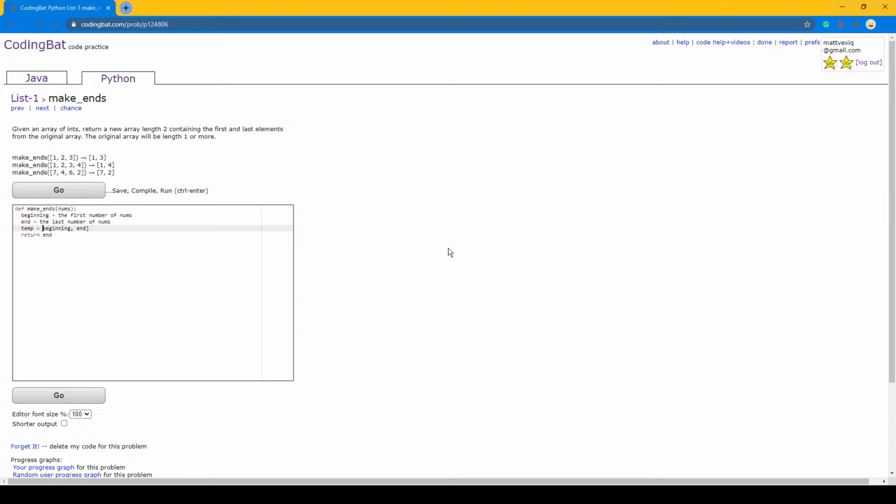Either one will work. And then we go ahead and return it. And this one, if you don't want to put it into code, you can just do beginning and end in an array, like that. So go ahead, read over it, make sure you understand this. You're going to do this over and over and over again. Regardless of what type of programming you're going to be doing, the difficulty of the programming, you are always going to have to use pseudocode if you want to be efficient with it. So I'll give you a couple minutes to just kind of think about this, go over it, and then we can start writing the actual code.